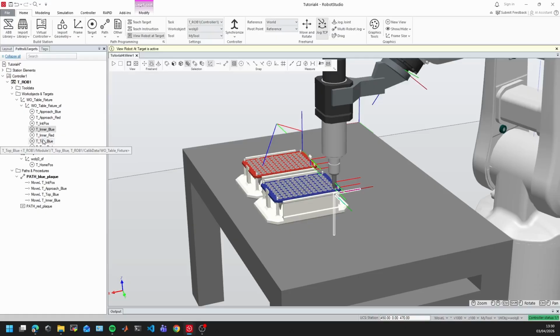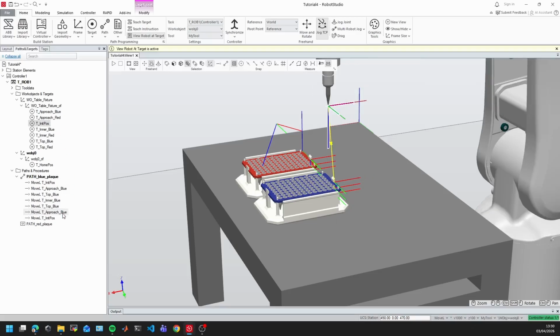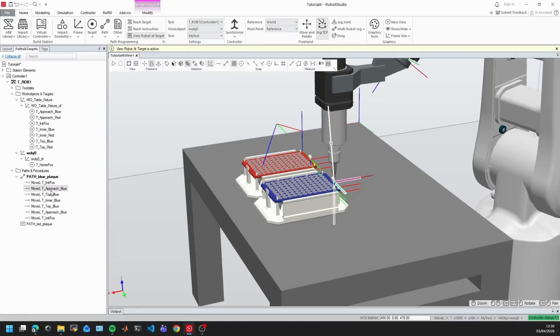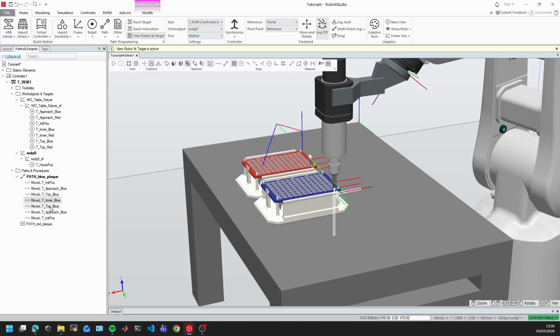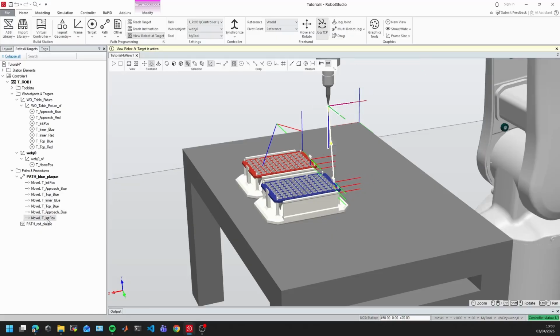So I have to repeat top blue, approach blue, and then init pose. So as you can see, the first one is initial position, approach, top, inner, top again, approach, and initial position.